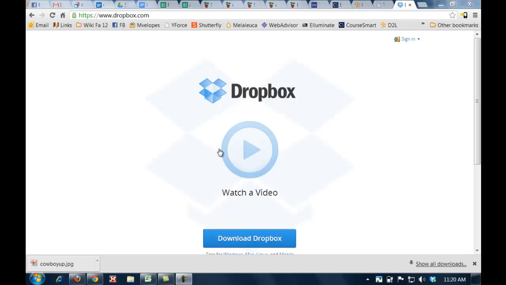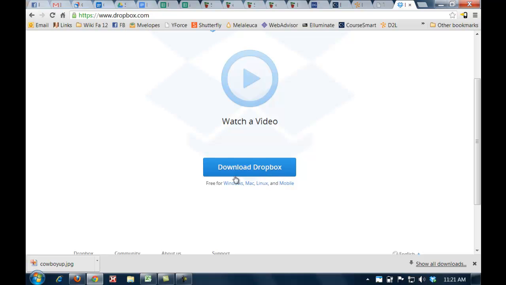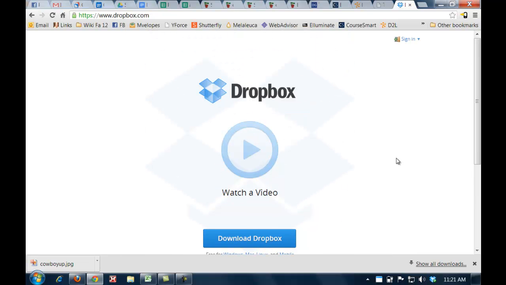There is a video here that explains it better than I'm explaining, but let me just tell you a little bit of how I use it. First of all, this download here drops a file system right on your computer. Once it's installed, it looks like this. First of all, it always has a little icon here on the side that tells you it's active. The little green box always says that you now have an active, meaning it's syncing.